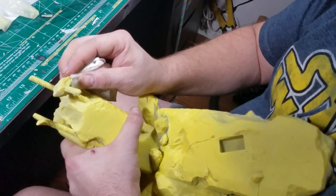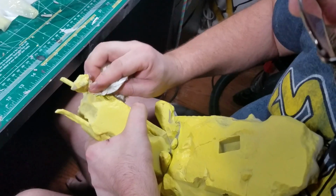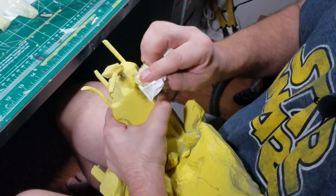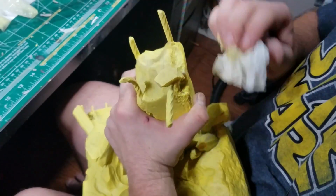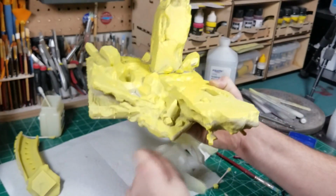I like to dip a paper towel in the Silva set too and kind of wipe it over whatever work I've done. It kind of helps blend everything together. Not only will it fix that crack, it'll reinforce it so it won't break again. It is great for structural integrity. And I just picked this whole base up by this piece that I'd epoxied, and it's already dried and good to go. So that's been gapped. That's been fixed.